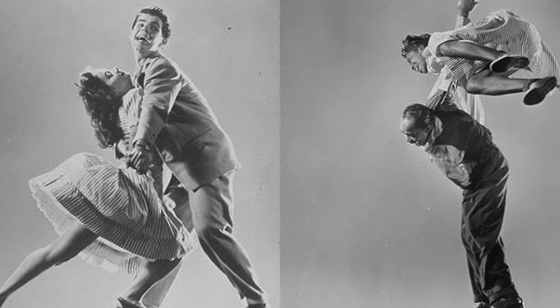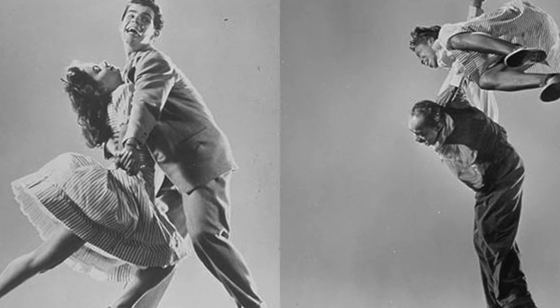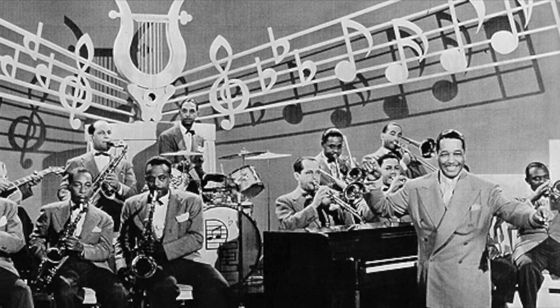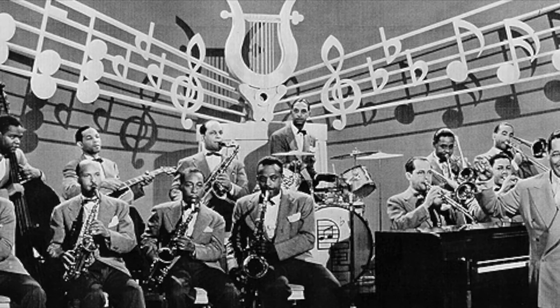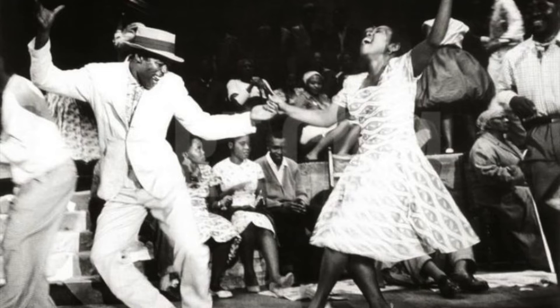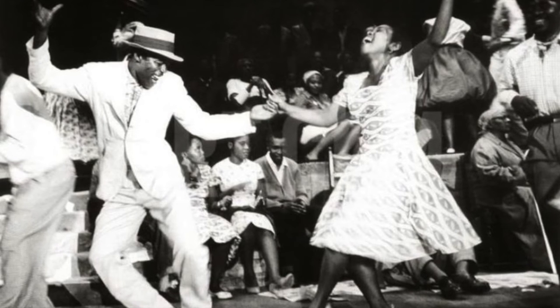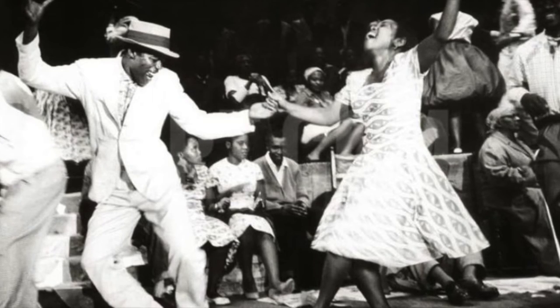Dance clubs popped up all over the city, like New York and Chicago. Big band leaders such as Duke Ellington, Benny Goodman, Count Basie, Glenn Miller, Tommy Dorsey, and Artie Shaw became household names as jazz records broke record sales numbers. Even though at first jazz wasn't popular among the older generations, most people eventually fell in love with the music.